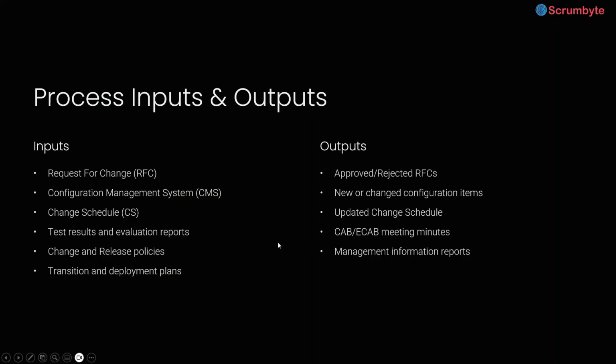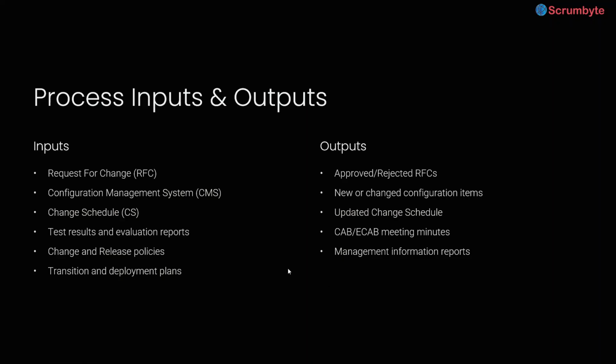And then you also have to keep documentation of all kinds of CAB and ECAB meetings, because any RFC that has to be implemented requires the permission of a CAB or an ECAB, and ultimately all these things lead to some kind of a management information system, wherein over a period of time, maybe you meet once a month, once in 3 months, and then decide that we need to take a direction which is more reflective of how the company has to perform in the future.